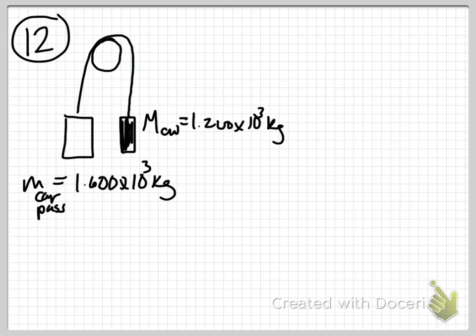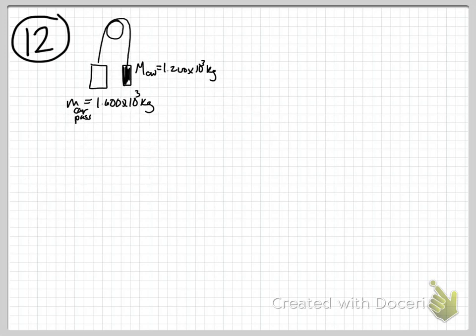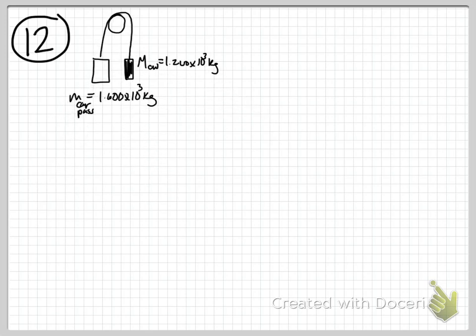Okay, so what we want to start with, I'm going to shrink this down, just my handy little picture here. We want net acceleration, so we want net force on the car because that's equal to the mass times acceleration. So I'm starting with that. And this is net force on the car, so this is mass of the car with the passengers, not the counterweight.